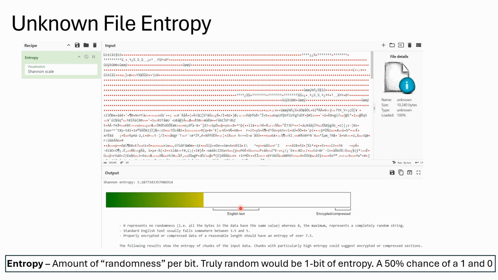But it wasn't at all random. It wasn't compressed. Compressed or encrypted would be way up here. It's even below English text, so it's very unrandom. It looks weird, but it's not compressed or encrypted. So it has to be some simple operation to unscramble this, right? So moving on to the next step.